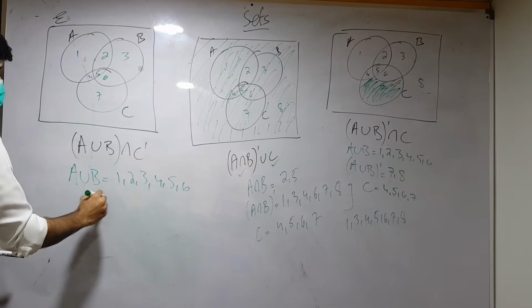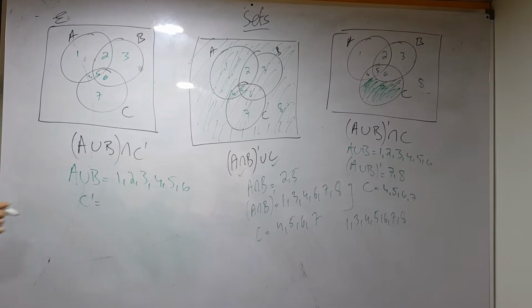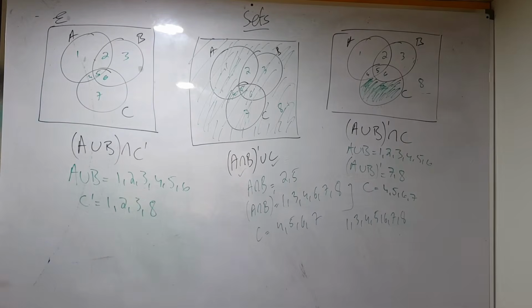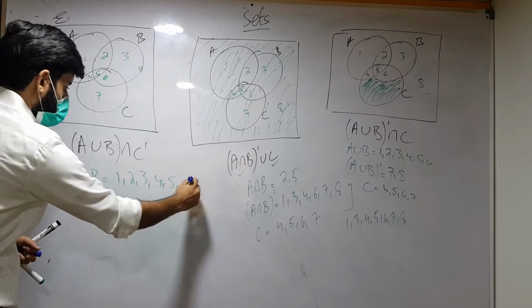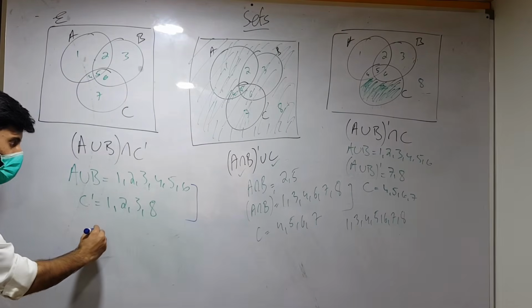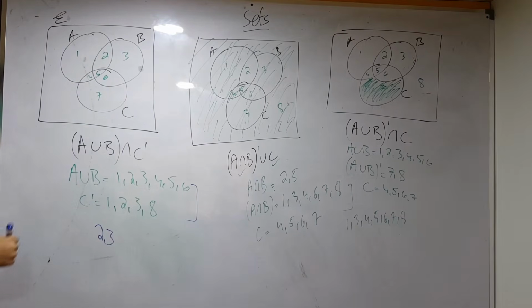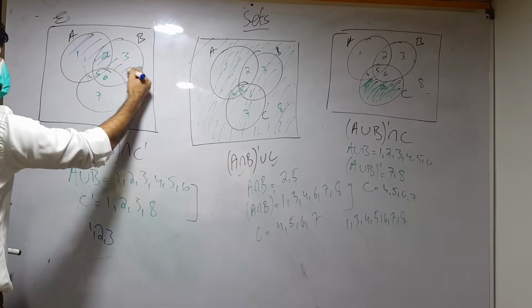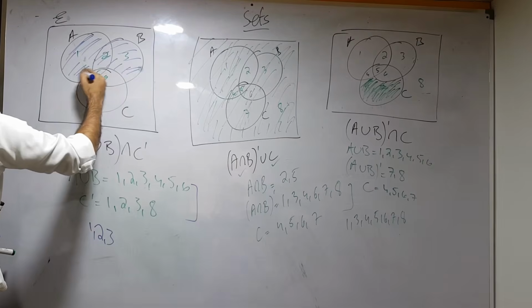Let's write down C complement. C complement directly लिख लेते हैं. ठीक है. So 1 2 3 and 8. अब क्या करें? लिस्ट बनाएं या कॉमन देखें? Let's look for the common values. So we have 2 and 3. So we have 1 2 and 3. So what are we going to shade? We're going to shade 1 2 and 3.